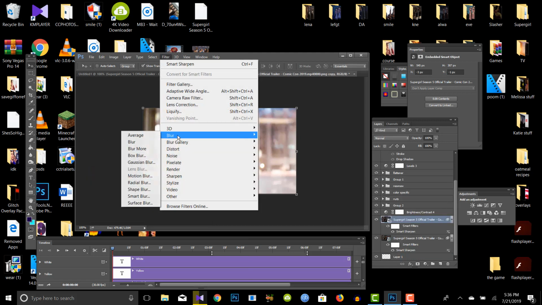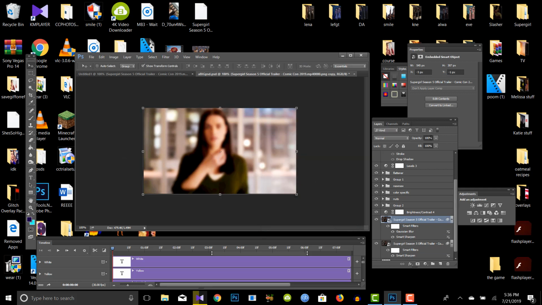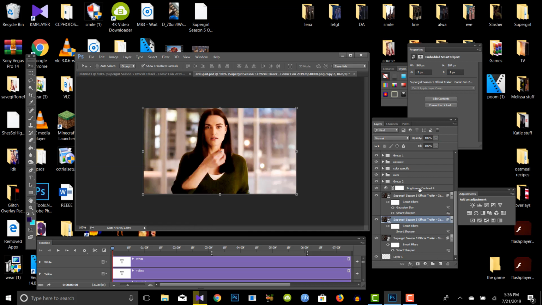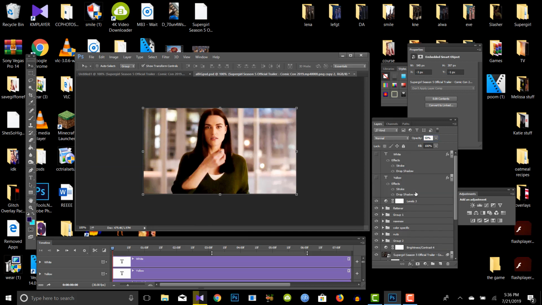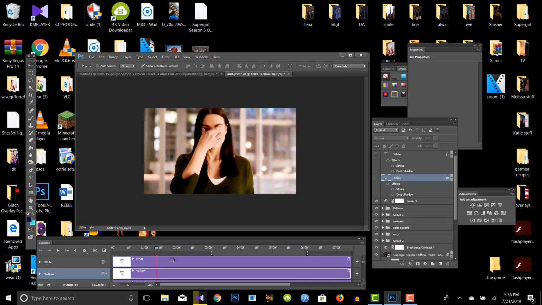Okay, Filter, Blur. I'm not even gonna try to pronounce that, but this type of blur. And you're gonna have this setting. And you go up here to opacity, you're gonna go to 7. You're gonna go back down to the bottom layer, duplicate this layer, boom, and you're gonna wanna make this 100% opacity 50%. All right, and now she's looking good.